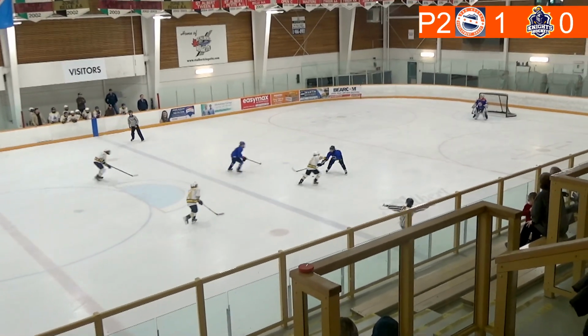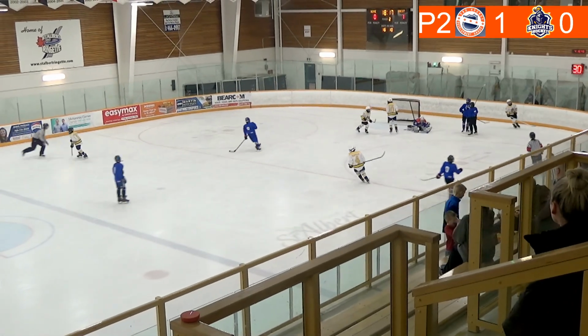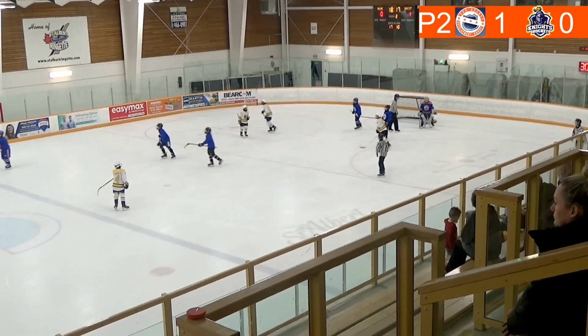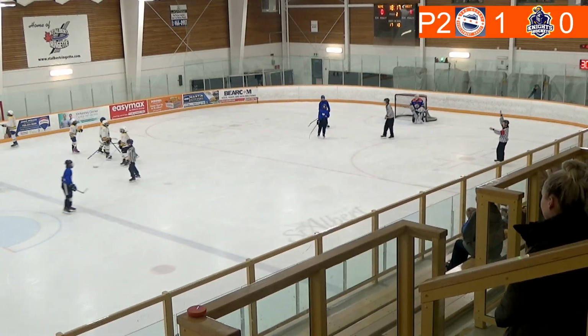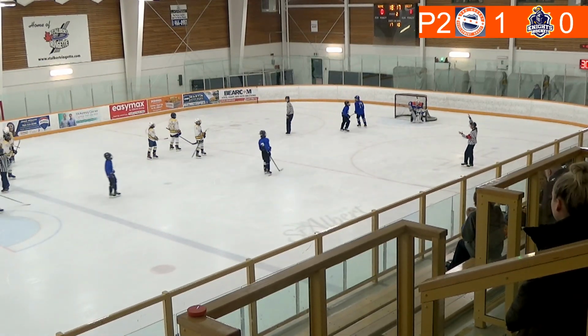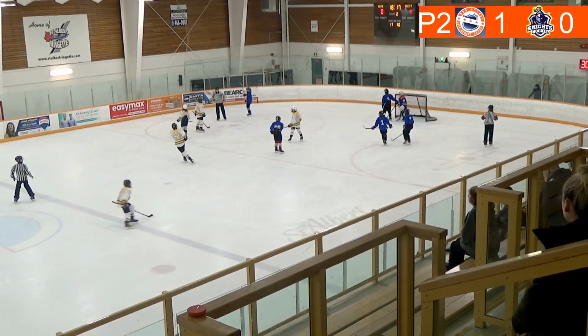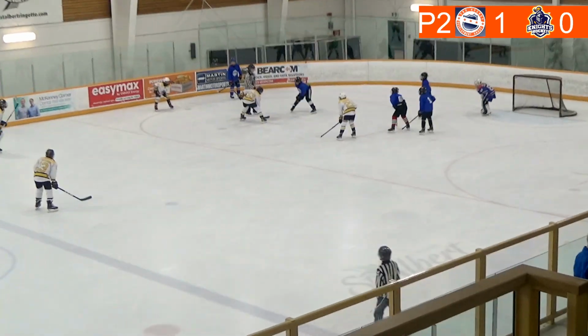He's going to skate into the pro zone. Try and go through the D. But standing it up was number 7 on the left side. Holding up number 22 or 12. Trying to rush towards the net for the Knights. Puck rolls on over to Owen, who's going to hang on. Get a whistle with 17 left in the second period.